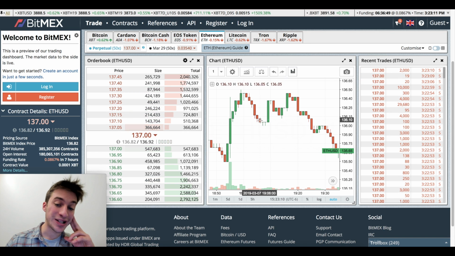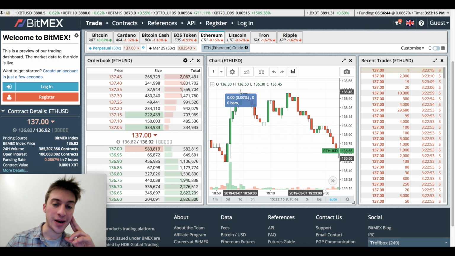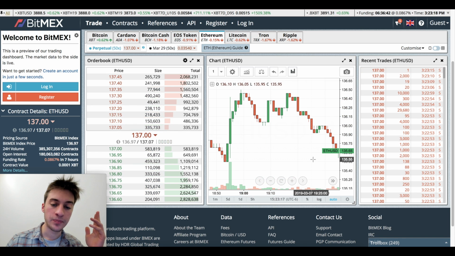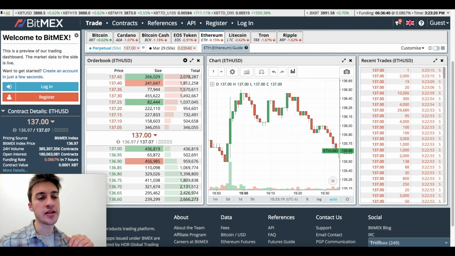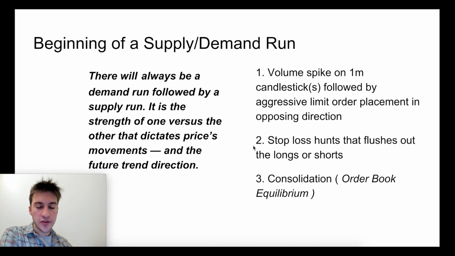But you're going to lose a lot less money if you limit buy here than if you market buy at the very top, because you're just buying at the top of a demand run. So this is the power behind these demand and supply runs. Even if you're wrong, you're going to be minimizing your losses by buying during the end of a supply run and selling during the end of the demand run. And it's these consolidation patterns and the mini demand runs and mini supply runs that occur within consolidation that can give you great opportunities to fill your orders.